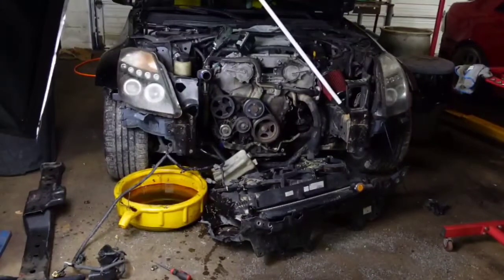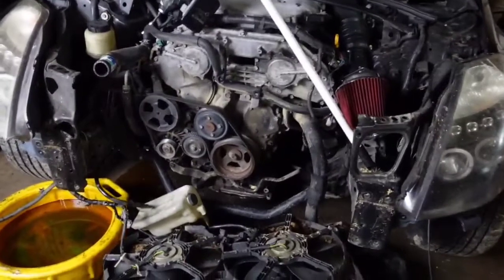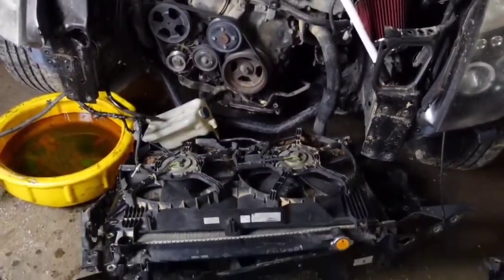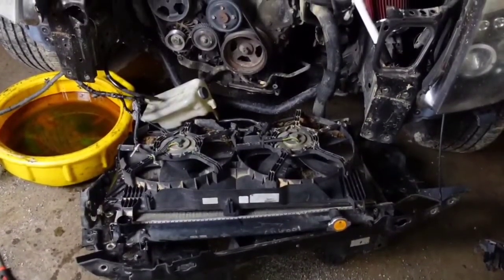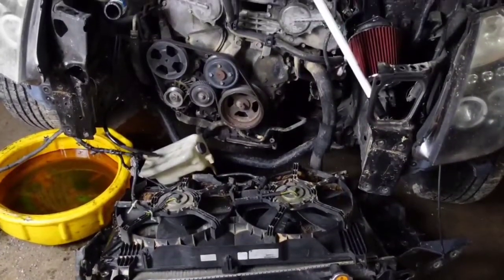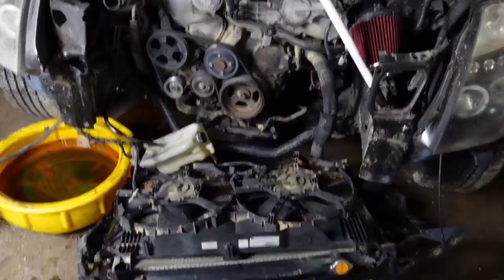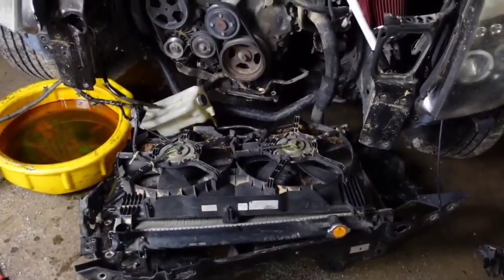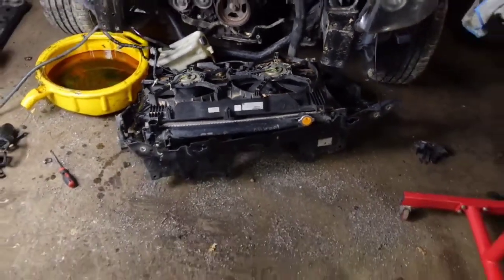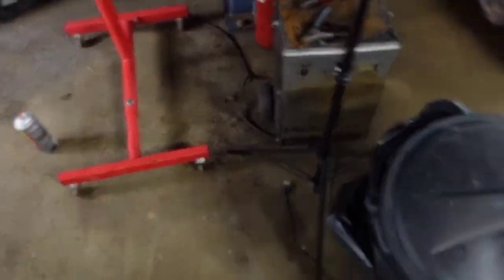All right, so here is the aftermath. So what we got is the whole core support's busted. Radiator, fans broke loose from it. So we're gonna at least have to straighten the headlights up, get a core support, and a radiator. We can probably zip tie the fan, we can probably get away with that.